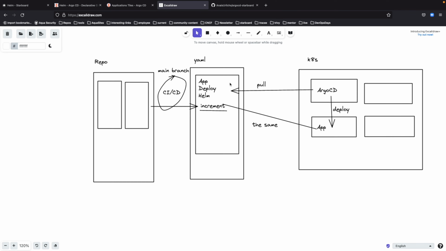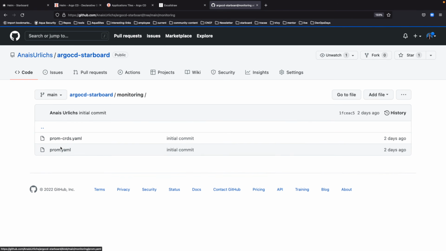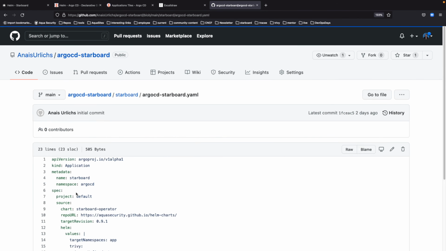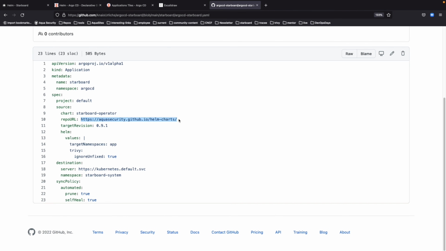So ArgoCD knows that there's an update, that there's, for example, new Kubernetes manifests that have to be pulled from Git. And this YAML manifest knows where to pull it from. So in this case, no, not here, we tell it that this is the Helm repository where the Starboard operator lives, and this is the version we want to pull from, right? This is ultimately how it works.